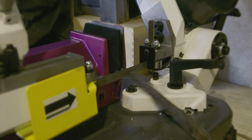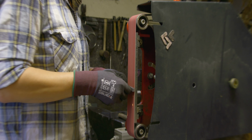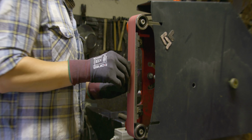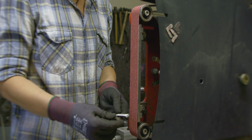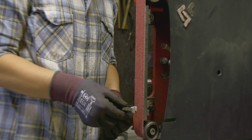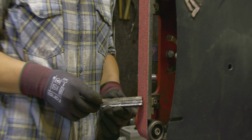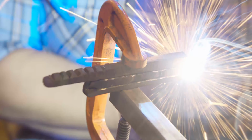I'm cutting all the pieces to the right length. Here I'm cleaning all the surfaces to facilitate the forge welding. Here you can see the layers, and on the top is the spine of the knife. Just using a little bit of tack welding to hold the pieces in place for the forge welding.